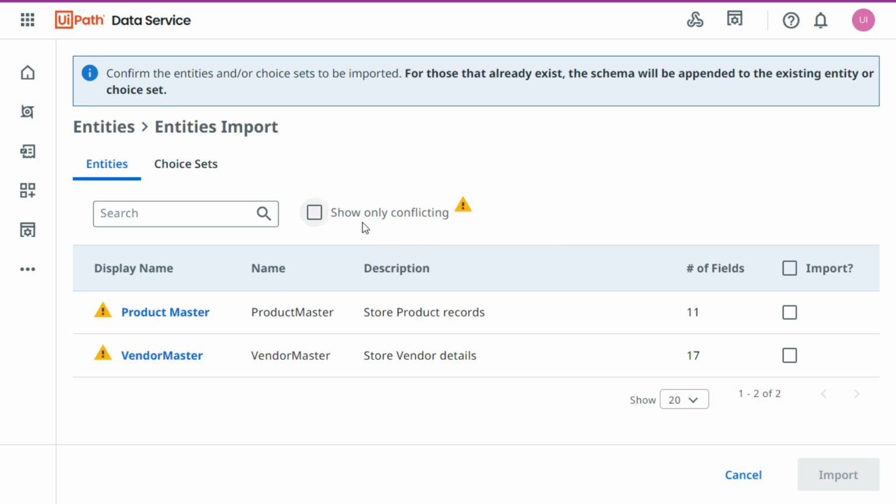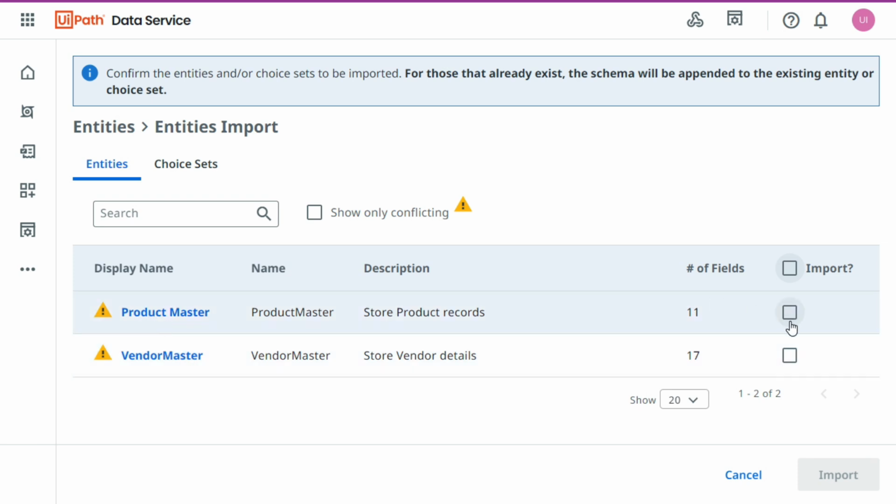If you want to only see the conflicting ones, it will show you the list of entities which are conflicting. If I click on the checkbox, yes, both are showing here. Now if you want to import that, you can see the schema will be appended. If you want to import only one entity, you can do it.